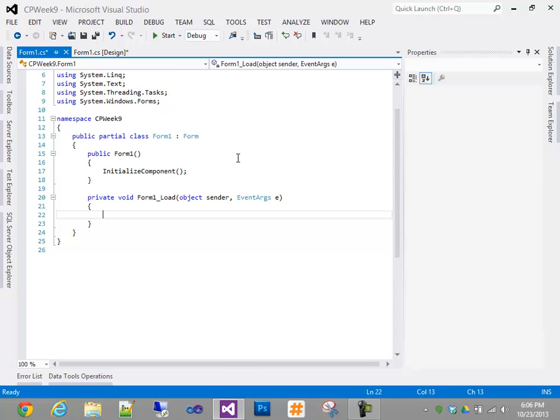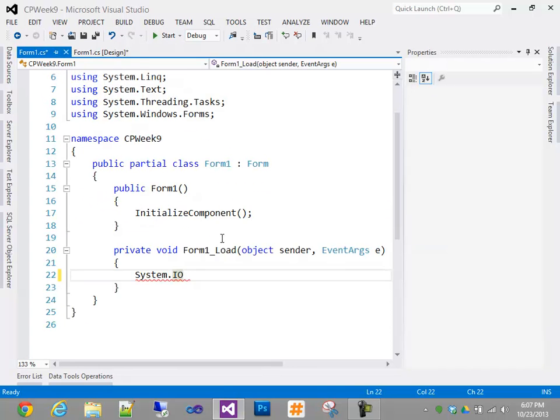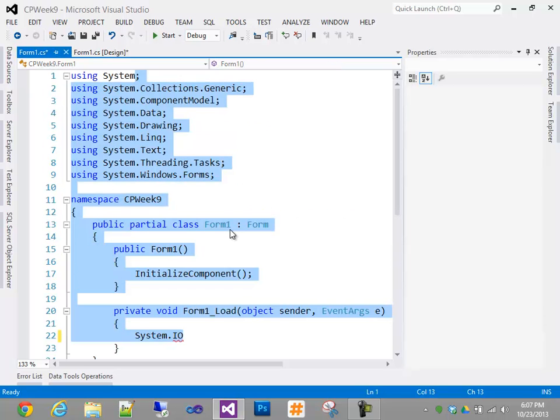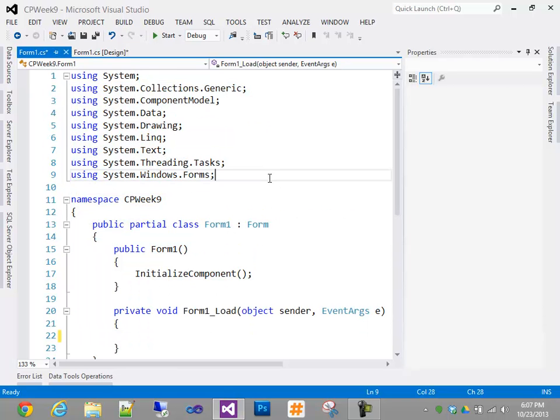When you're dealing with the file system, whether it's local file system, CD-ROM, floppy disk, hard drive, USB stick, any of those things, or a file system that's accessible via a share, so any sort of UNC path, SMB type share, you will use the namespace System.IO. Okay? So I'm actually going to go ahead and promote that into the using statement.